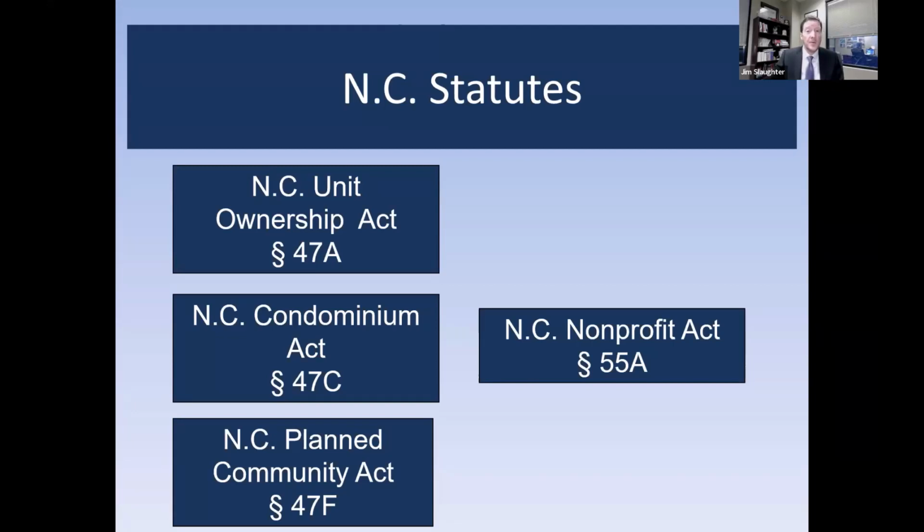As I mentioned earlier, there's a North Carolina Planned Community Act. That's the one that governs homeowners associations. It only applies in full to homeowners associations that were created by the filing of a declaration on or after January 1, 1999. And you have to have at least 21 lots or it doesn't apply to you. Older associations, smaller associations can adopt the act, but it only automatically applies if you've got at least 21 lots and you were created by the filing of a declaration on or after January 1, 1999.